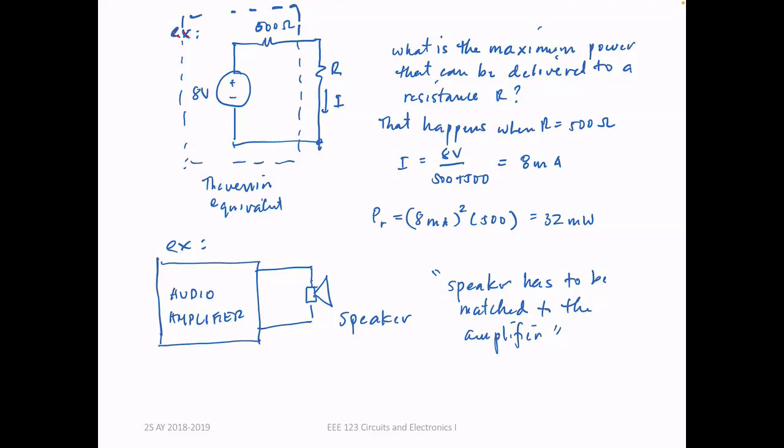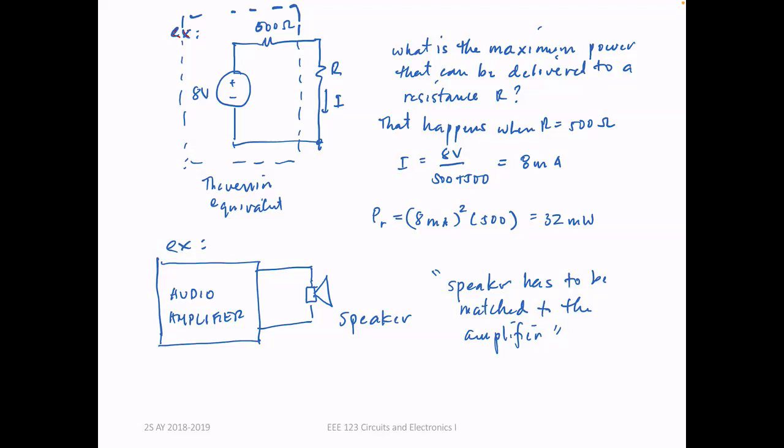In the same way, if you just connect a speaker to the headset output of your computer, for example, don't expect the speaker to be able to produce any good amount of music, because again, the speaker is not matched to the headset output of your computer. So this is what you call impedance matching or resistance matching, and that happens a lot of times.